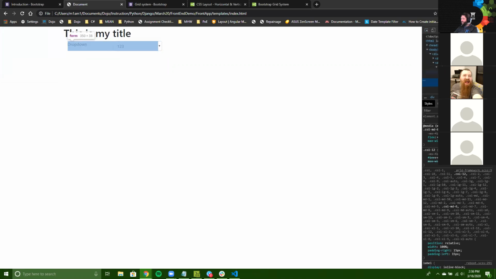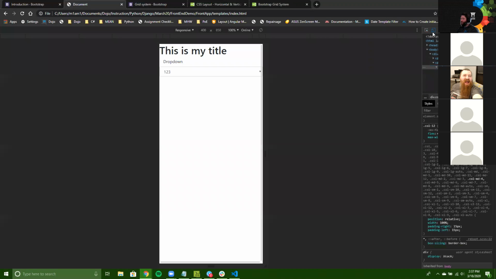I'm like, do I just not know Bootstrap at all? So my whole form, right? It says column 12, column medium 4, which means that if the screen is medium or larger, it should only take up 4 of the 12 column widths. But if it's smaller than medium, it should take up 12. So we're on at least a medium-sized screen, so it takes up just the 4 columns. If I switch to a mobile, then it takes up the whole width, right?